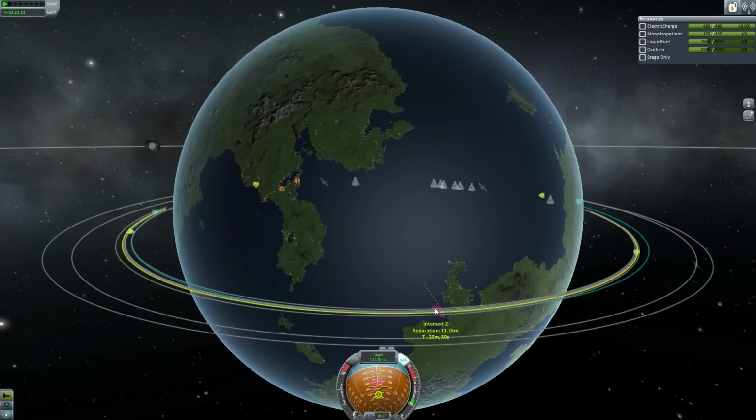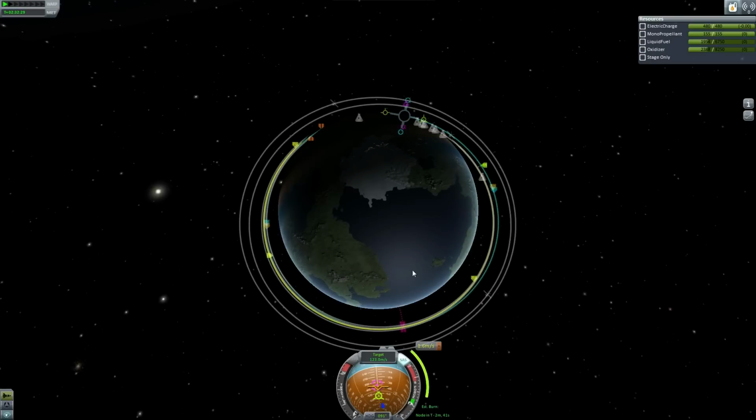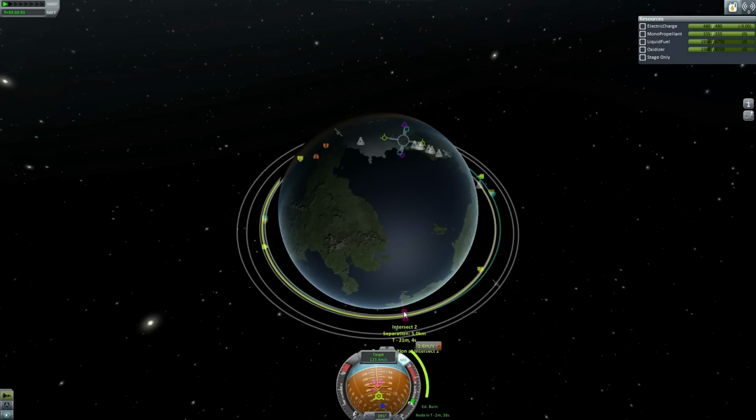I might actually have to put a maneuver down. I think I will. And do this with a maneuver because I'm obviously messing up something here. 0.4, 0.6, 0.3. Wow. Alright, we're gonna remaneuver. We're gonna do this with our maneuver node this time instead of manually, because I was obviously doing something wrong.